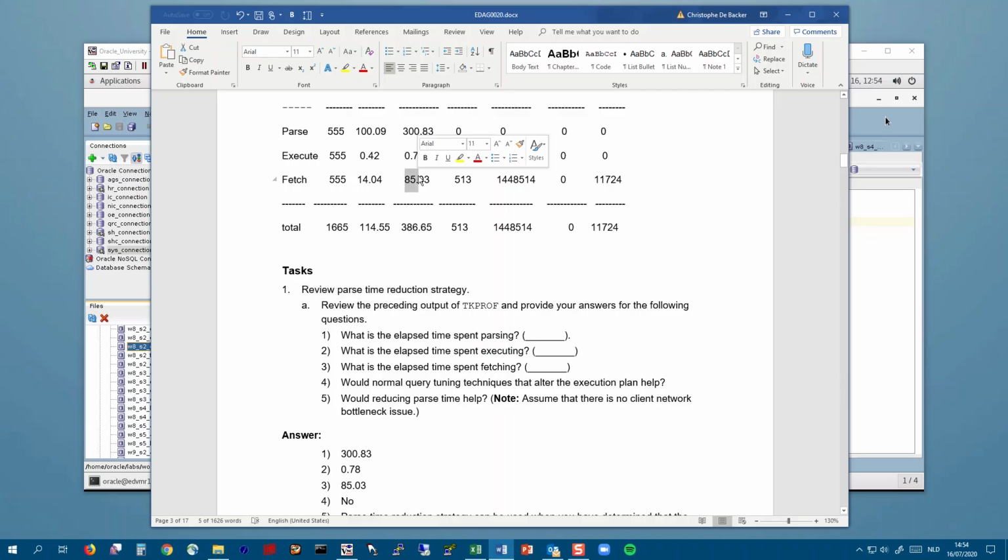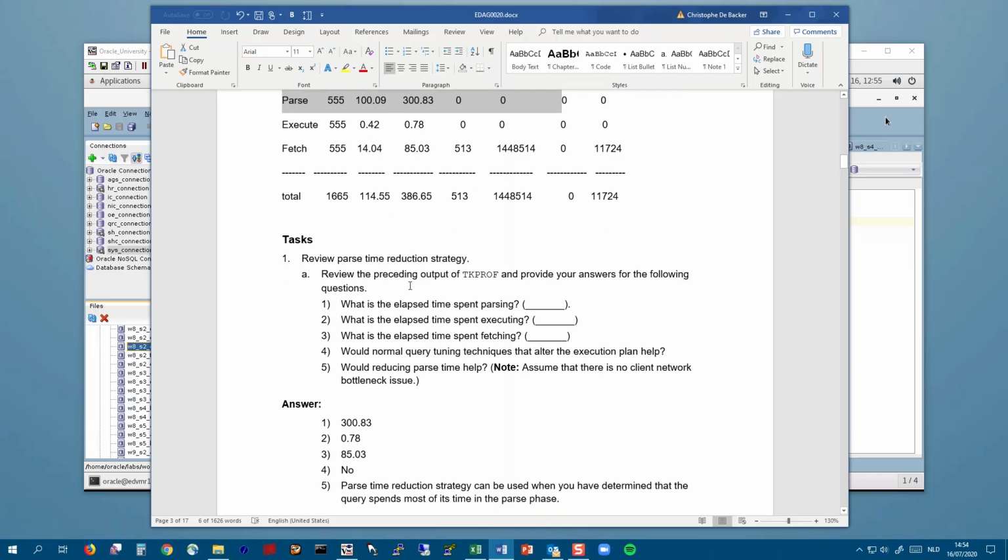It was only 85 seconds of elapsed time spent on fetching. Would normal query tuning techniques that alter the execution plan help? No, because your biggest portion of the time spent on getting the result of the execution of that statement is due to the parsing. So, would reducing parse time help?